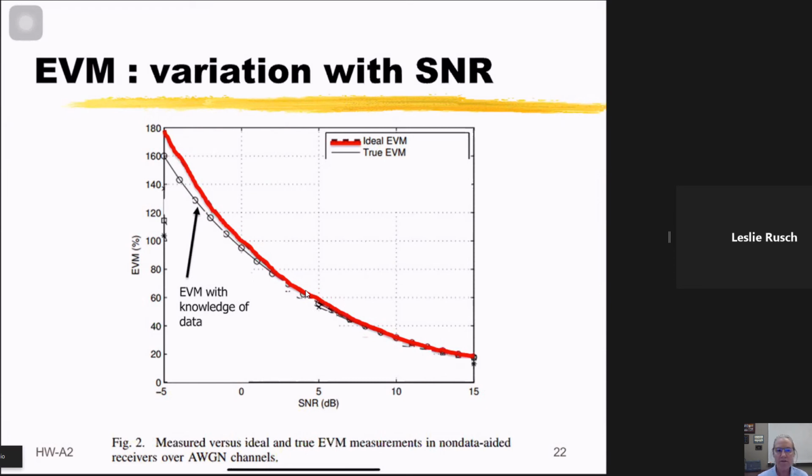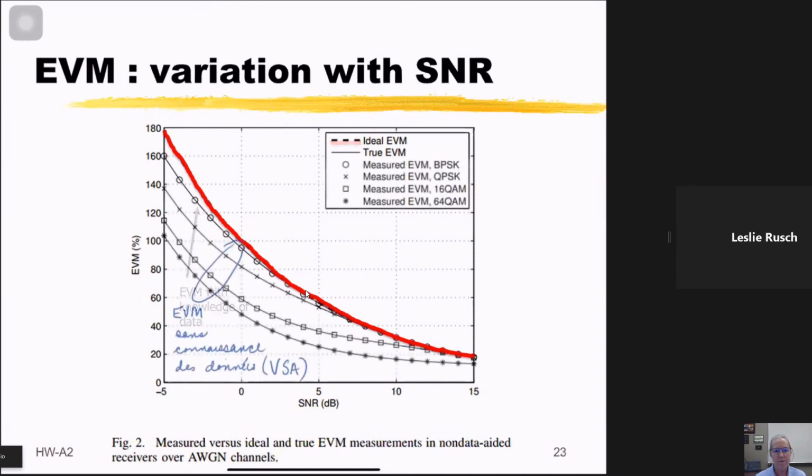That's like the true EVM, and you can see that for most of the curve it's dead on, except maybe at an extremely bad signal-to-noise ratio, where the noise is bigger than the signal. So clearly this relationship is a very good estimate almost everywhere. But of course, that's if I could really tell what the true ones were.